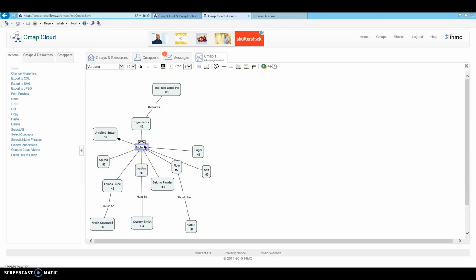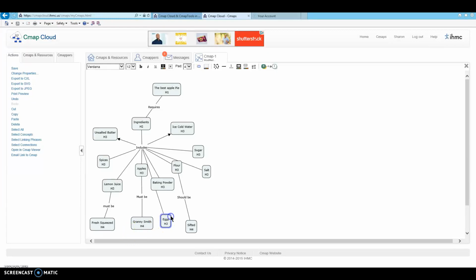I also need ice cold water. And I need eggs. This is all for my pie crust. I'm going to move that around later so you can more clearly read the map.